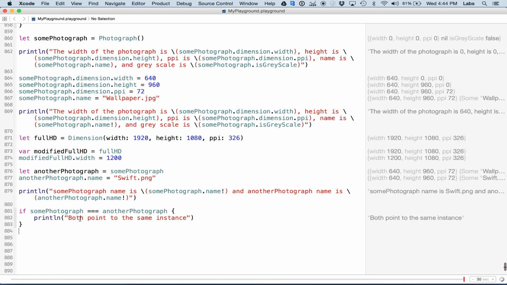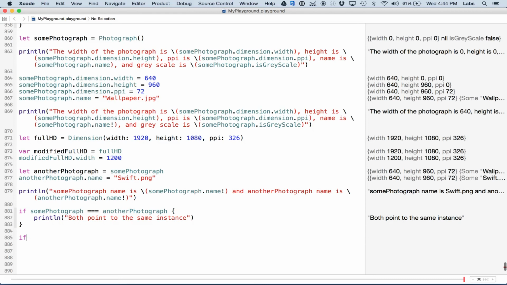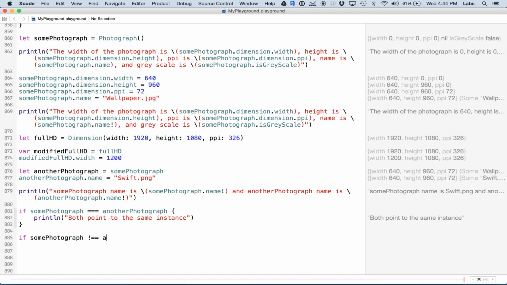And similarly, we can say if some photograph is not identical to another photograph, we can say println both are pointing to different instances. Obviously, this if is not going to get executed because here we are making both of them point to the same reference.